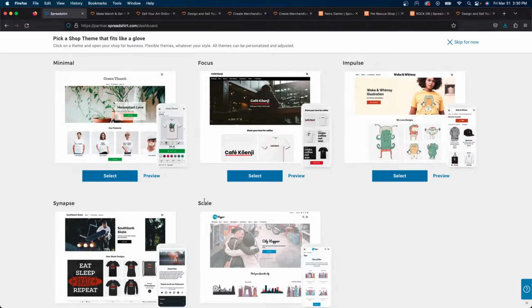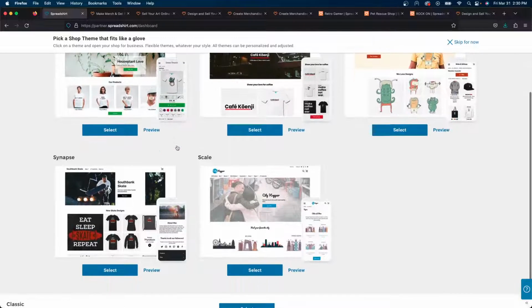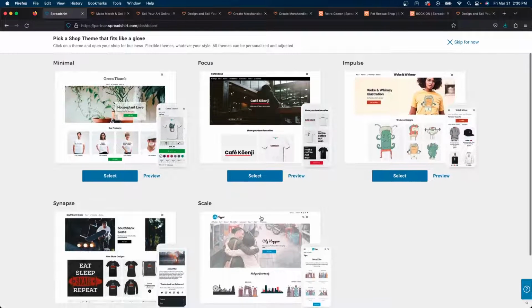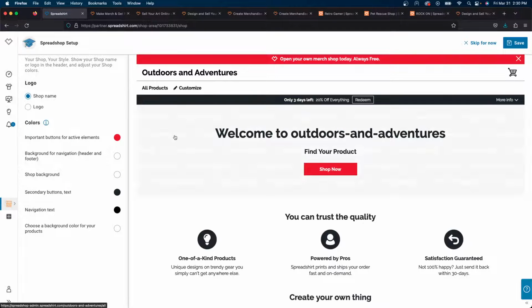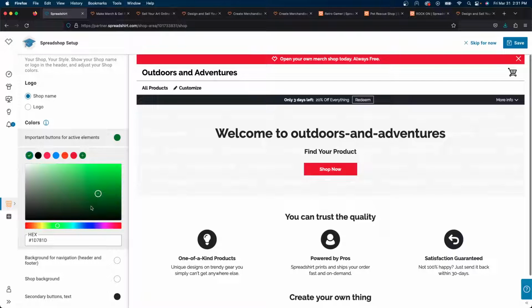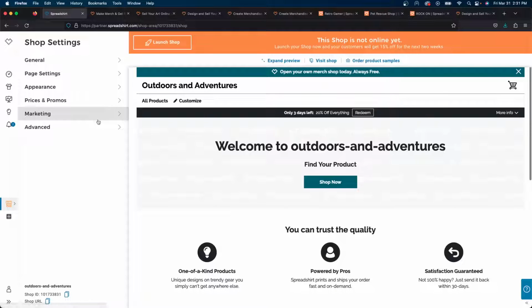And then from there you can choose a theme. We have a few laid out for you already, so if you want to start with a general theme, you can choose one of these ones we have in here. I'm going to go with the classic today, keep it simple. The first option you'll have is to adjust any colors in your Spreadshop. I'm going to change this to something that'll fit the theme, maybe like a brown. Or, I think we have a lot of blues, like darker blues, so let's go with that. And then hit save.